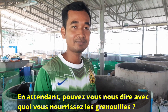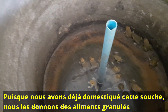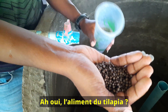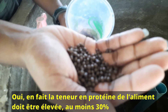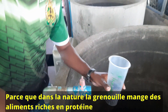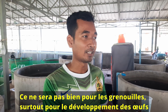What do you feed the broodstock — male and female? Because this species is already a commercial species, they can eat pellet feed. We use tilapia feed for them, but we need a higher protein content — at least 30% crude protein. Frogs eat meat, so if we provide feed with low protein content it will not be good for them, especially for egg development. In nature, frogs also eat insects, which are a good source of protein.